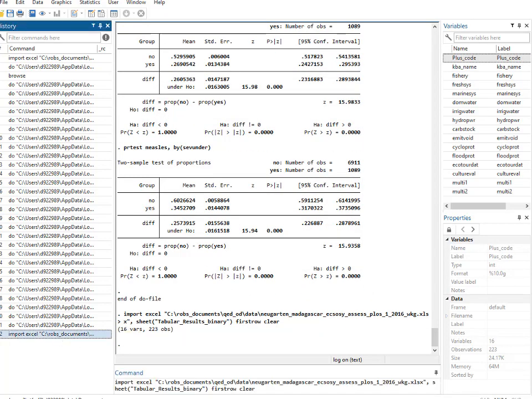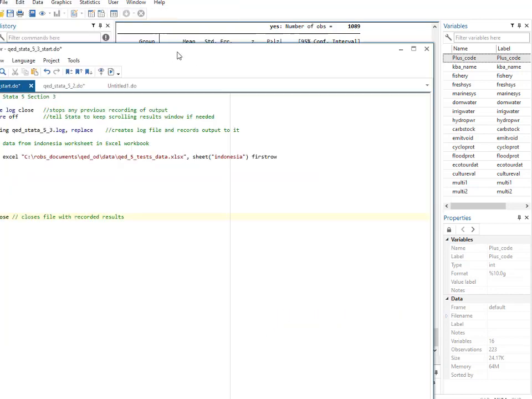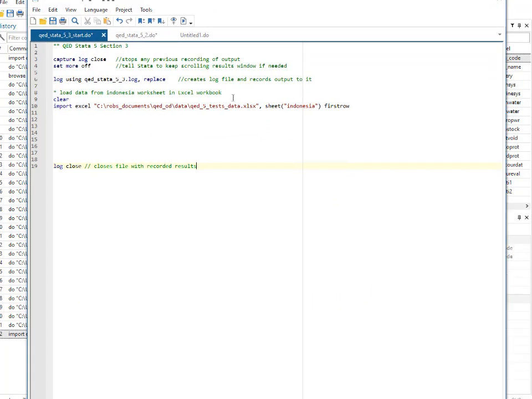Okay, and then the reason for doing that is that I want to get hold of that command, which is what I need. So I want to start off a new do file. Something like this. So we've got a do file like this based on one of the previous ones. So Stata 5 section 3. I've called the log file 5.3 just to differentiate it from the other one.